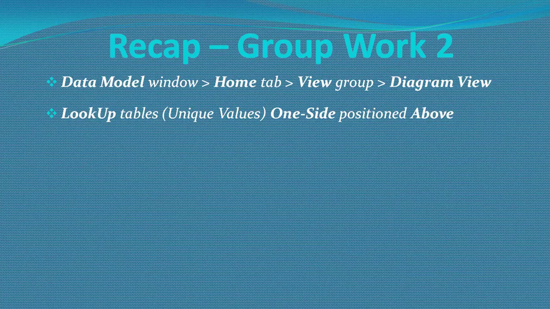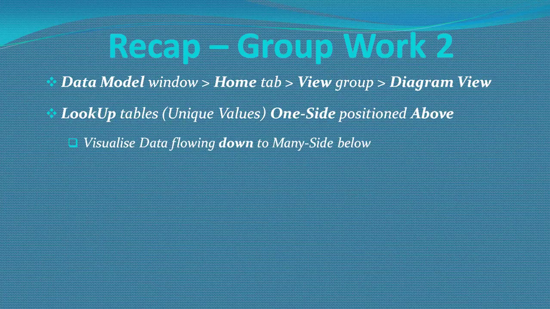From there we identified the keys that linked the lookup table to the sales table. Once we established the connections by clicking and dragging to form those connections, we had built our relationships. Doing this helps us visualize the data flowing down from the lookup tables to the sales table.